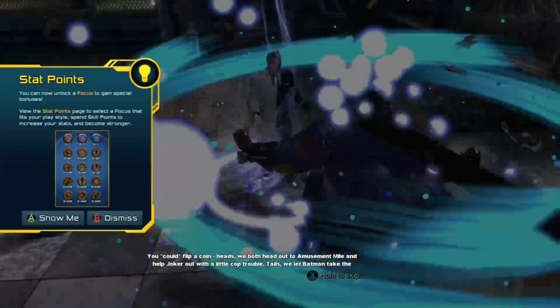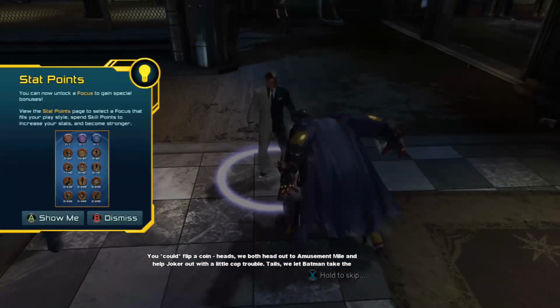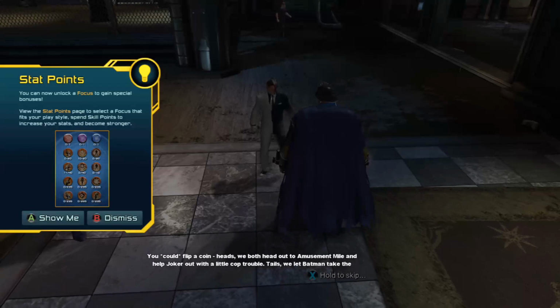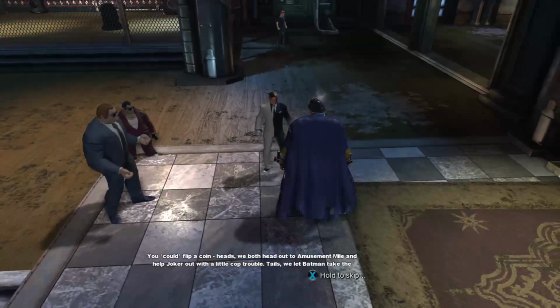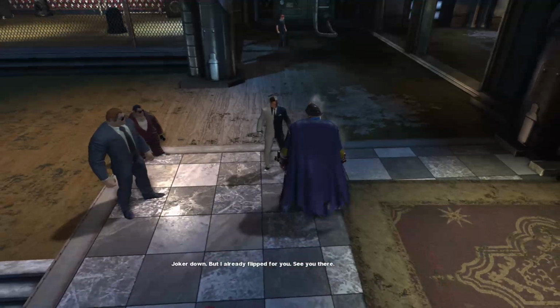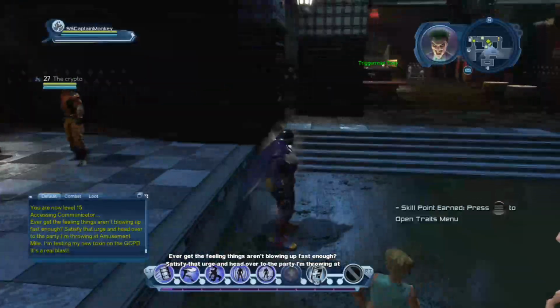You could flip a coin. I'm helping Two-Face now. We both head out to Amusement Mile and help Joker out with a little cop trouble. Tails, we let Batman take the Joker down. But I already flipped for you. See you there.